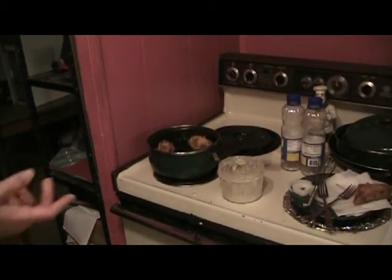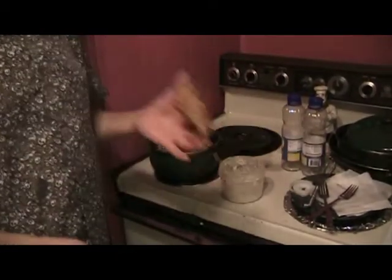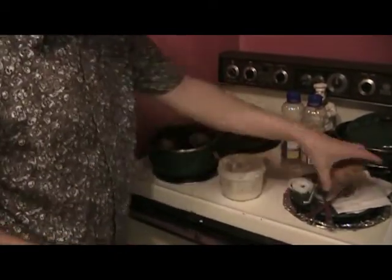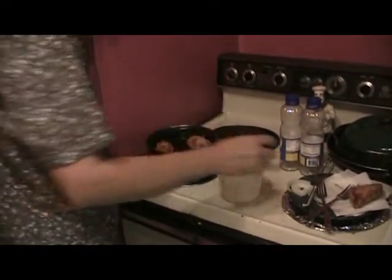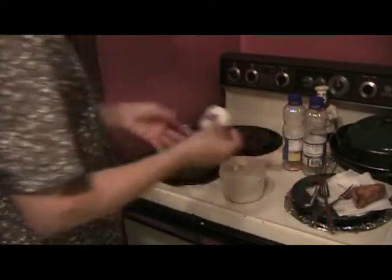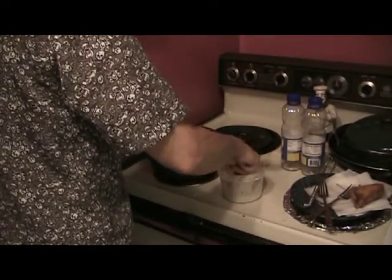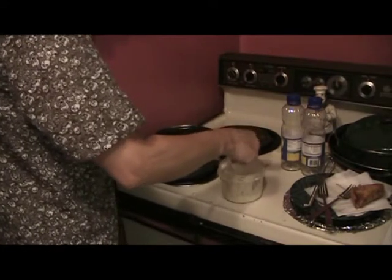Alright, now that we've got our bologna sandwiches done, absolutely delish. Oh, I can't believe how good those things came out. So what I've got going on now is some onion rings. Well, we didn't have a whole onion, so I got half an onion. Which means I'm just going to dip it in the stuff.